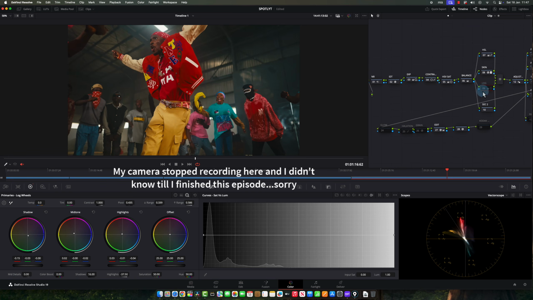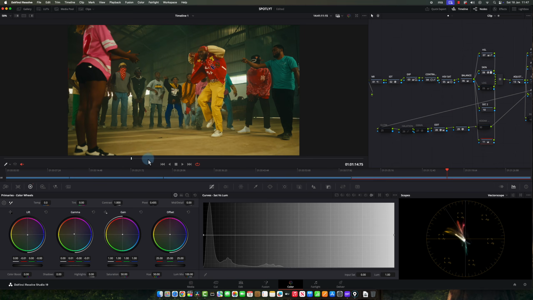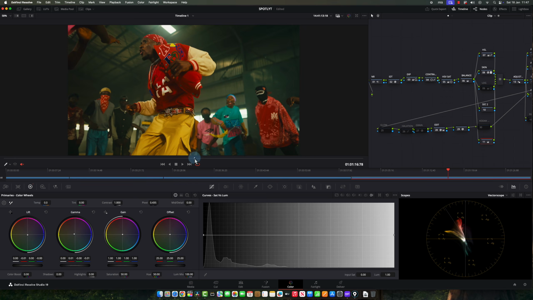What you need to do is, let me create a new node and you guys will see. Create a parallel node. Instead of coming here and pushing into your greens, which will affect the bulk of your shots, and you might have to counter it and push back. If that's the vibe you're going for, then that's okay, because this could be a vibe also, but that was not the vibe I was going for.